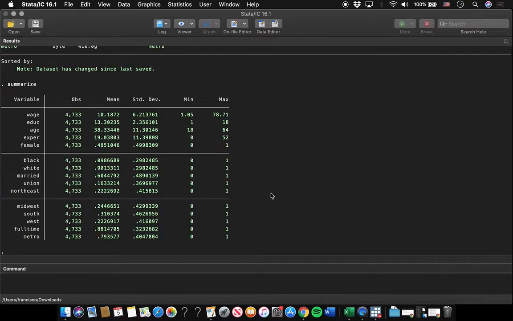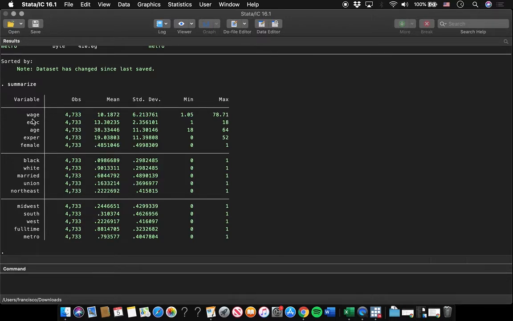The summarize command creates a list or a table of summary statistics for the variables that you've imported. So in this case, we have our variable name, we have the number of observations, the mean value, or the average, the standard deviation, and then the minimum value of that variable and the maximum value of that variable. This is a very basic way to get a broader picture of the kind of data you've brought into Stata and basic trends in that data.